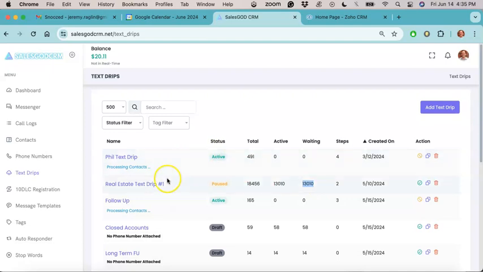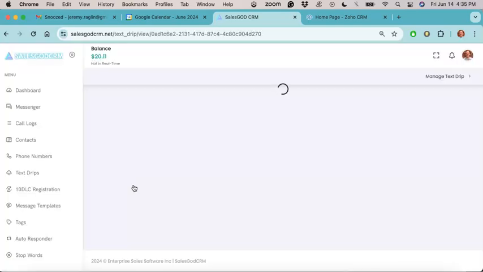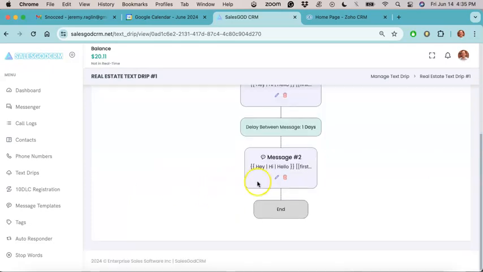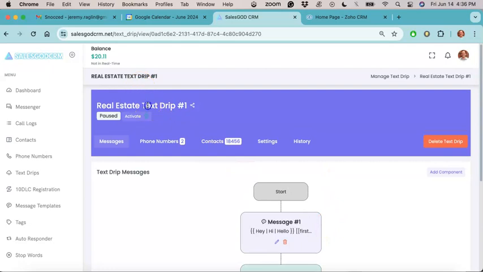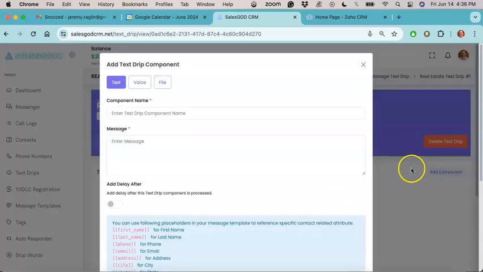So now back to the text strip. What you'll do next is click on the name of it. So now what we've done is we've created the text strip. I showed you how to add a message to it, also the importance of the workflow right here. Now remember, each time that you want to send a follow-up campaign to the list, all you have to do is always go back to that text strip that you've created, and just click on Add Component. And with each subsequent follow-up campaign, even if it's a month later, you don't have to use Add Delay After.